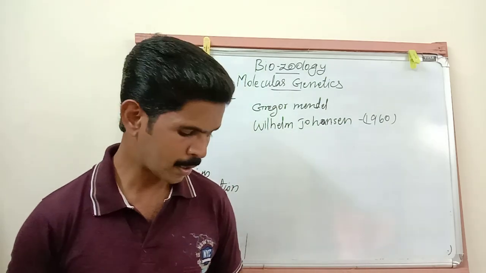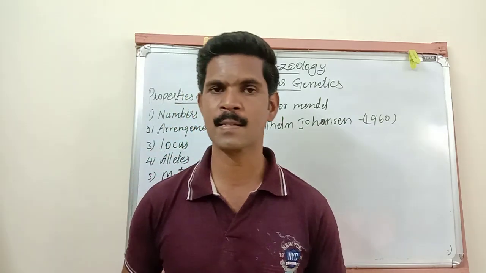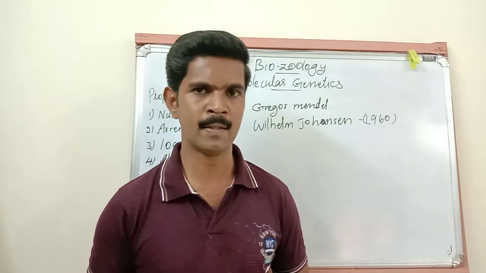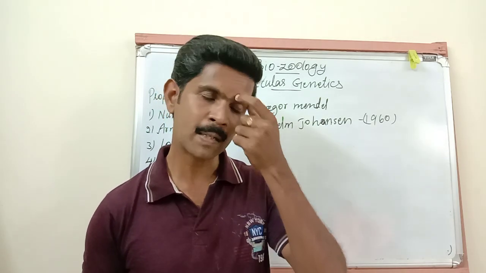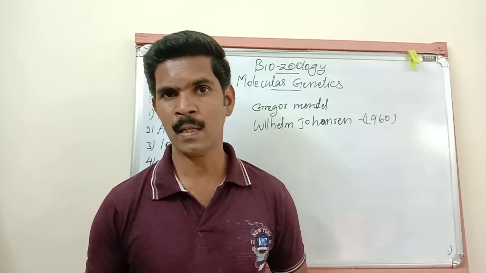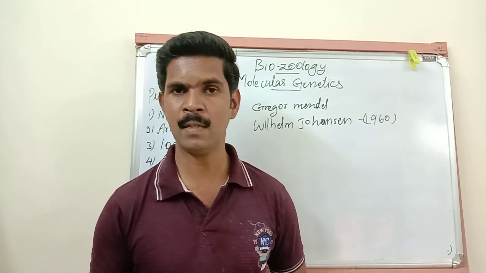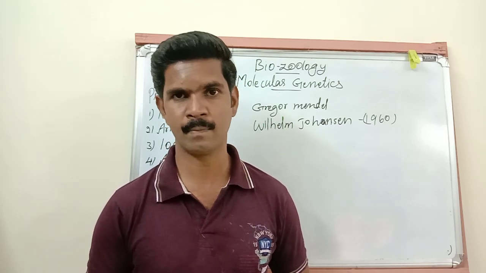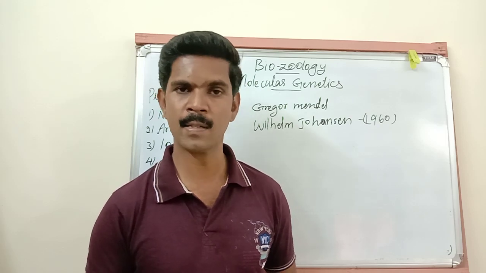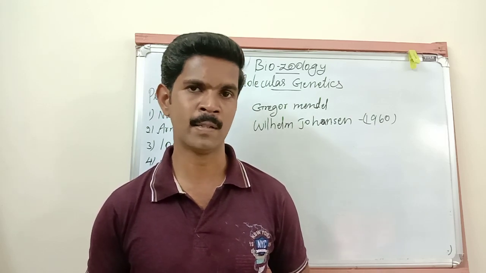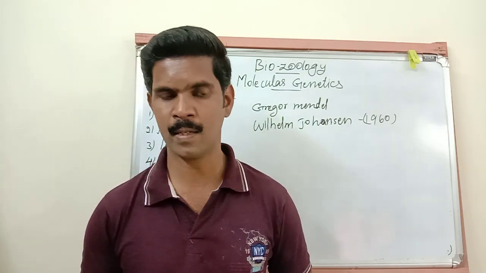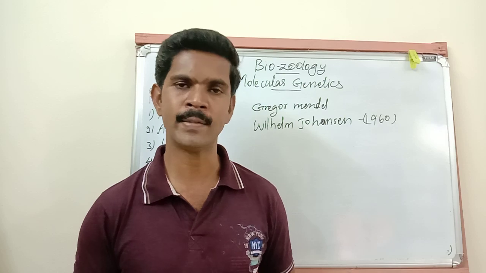Okay students, today we are going to start the next lesson, the fourth lesson, molecular genetics. It's a very big lesson, and in this lesson we are going to study mainly about the genes. Then we are going to study about the nucleic materials. Nucleic materials means DNA and RNA, these two are called nucleic materials. So in this lesson we are going to study genes and nucleic materials. Understand? So first we are going to study about genes.